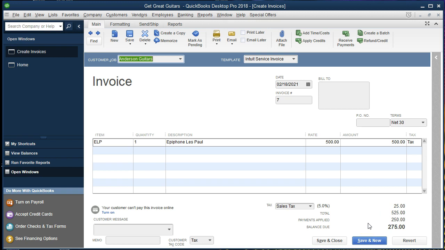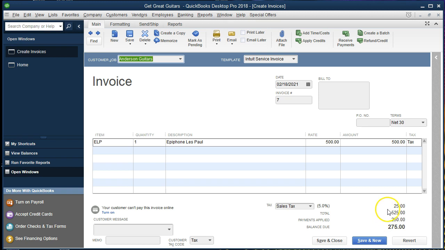The other side of it is on the sales side, the merchandise, the revenue, the income. That's going to go up by only the 500, not the 525, not the 275, but by the amount of the sales price. Then we have the difference between the sales price and the amount we're going to receive in total, the 525.